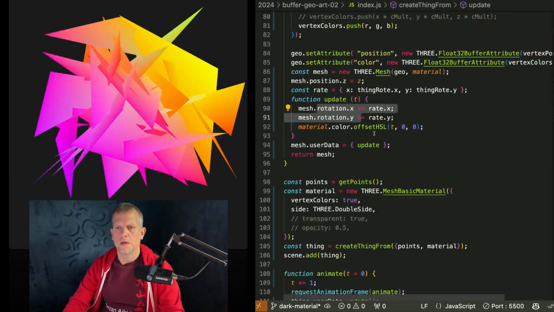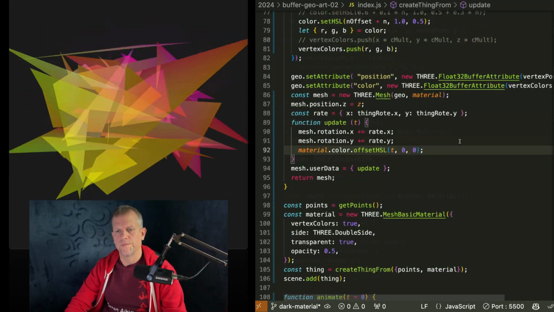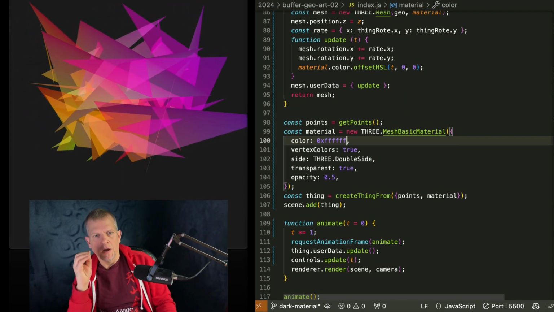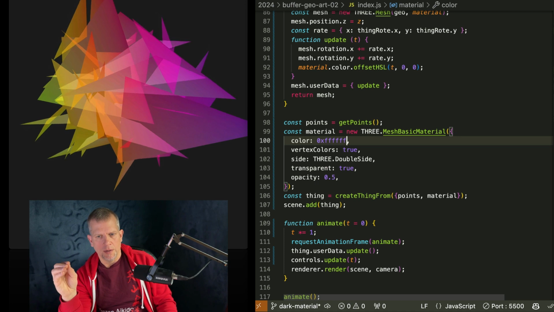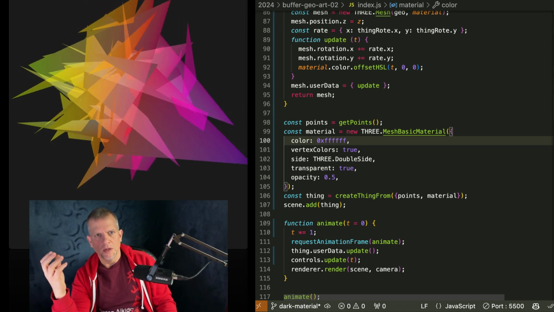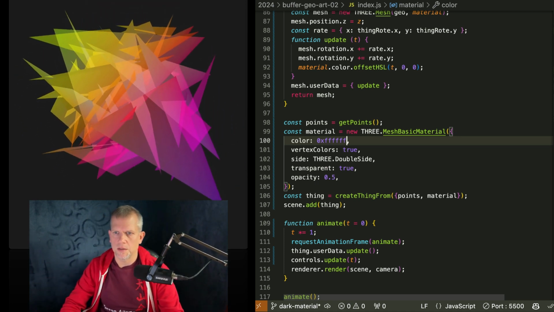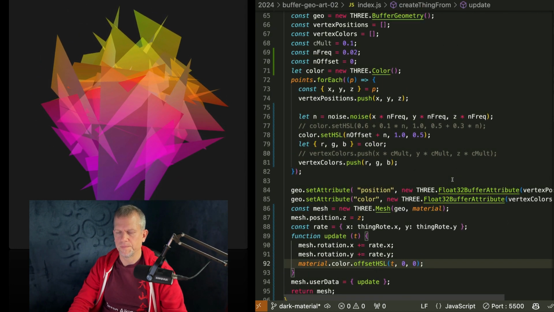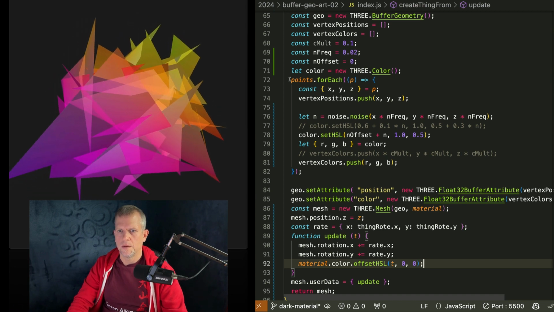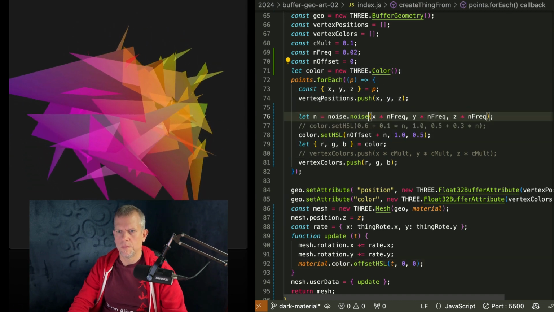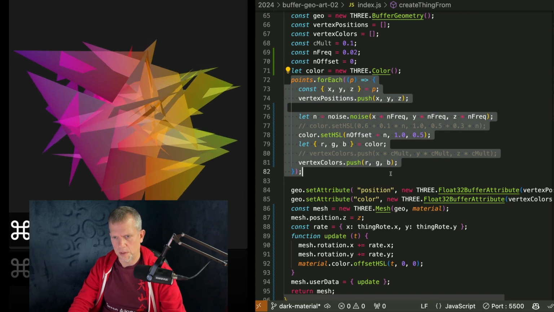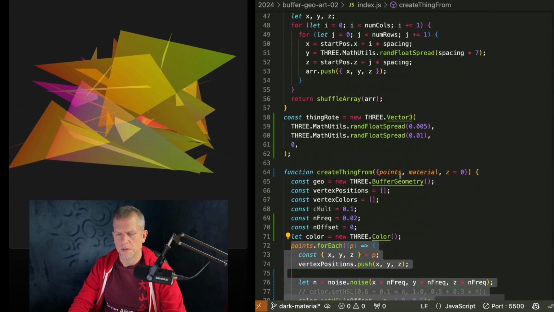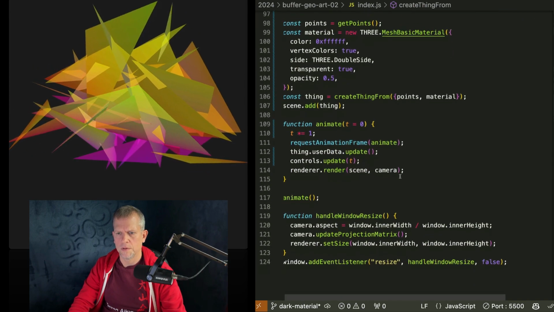In order to offset the hue, I'm going to try cycling through every vertex and updating its color instead of just doing this offset. I wish I could just do this offset. I hate doing this. It just seems like a lot. How many points am I doing? 100 points or so?